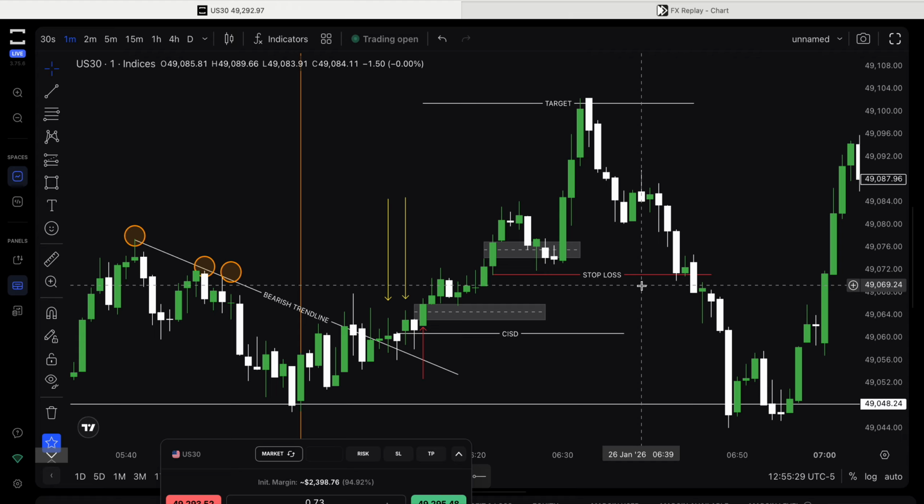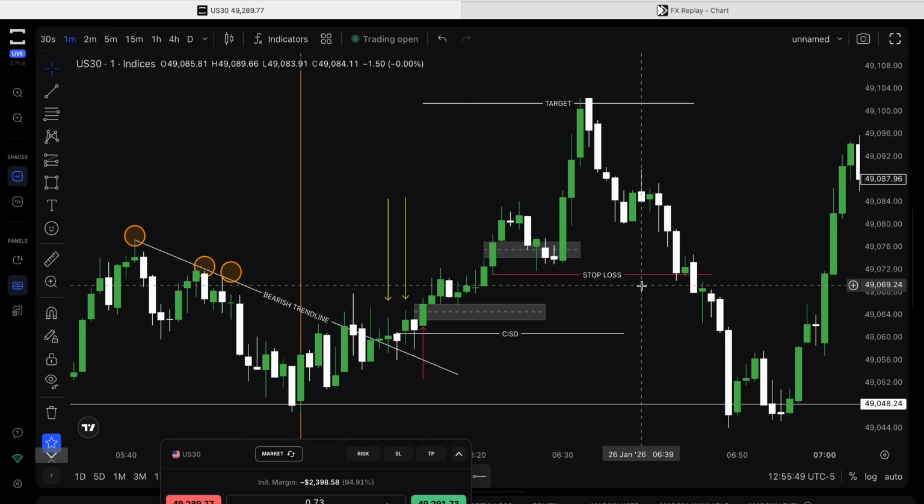And you can't afford to make partials. It's all about getting that full amount of money on a trade. Now, don't get me wrong, the goal of the game is to stay in the game. So if you're in profit, you do have to at least move your stop loss to break even or whatever the case may be. But I'm just saying, have a strategy of how you're gonna do it.